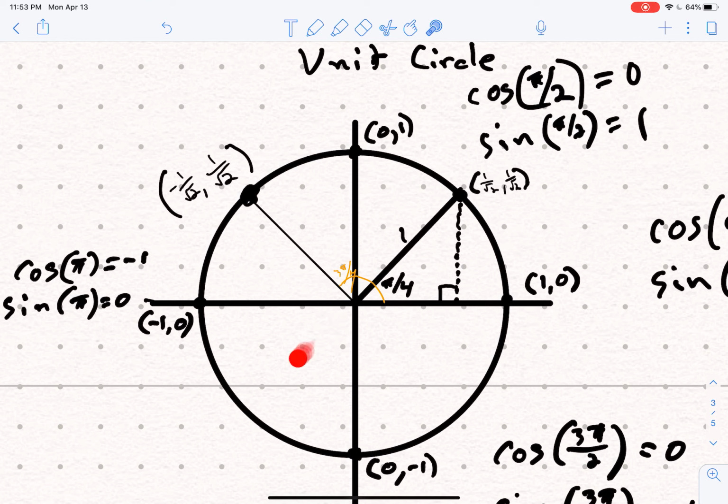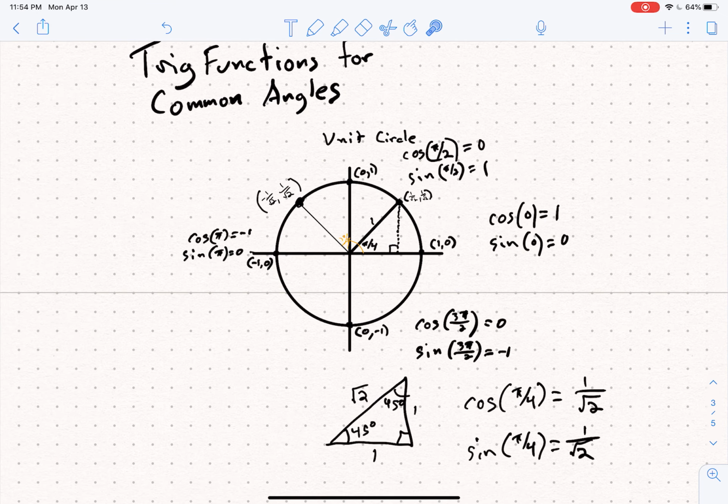And we can similarly draw the angle down here. Here, both the x and the y will be negative, since x is on the negative side of the x-axis and y is on the negative side of the y-axis. And then over here, the angle halfway between these two is going to have a positive x but a negative y, so a positive cosine and a negative sine. Okay, that's the basic idea, trig functions for common angles in the unit circle. The next thing we'll be doing is looking at how we turn these into a graph of the functions sine of x, cosine of x, and so on.